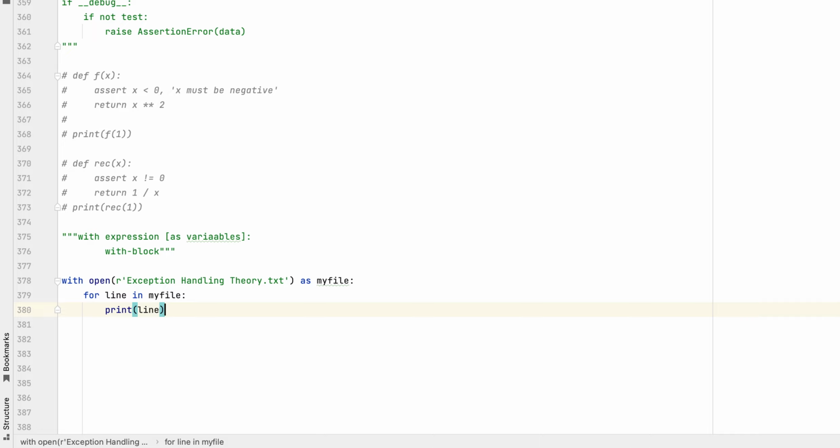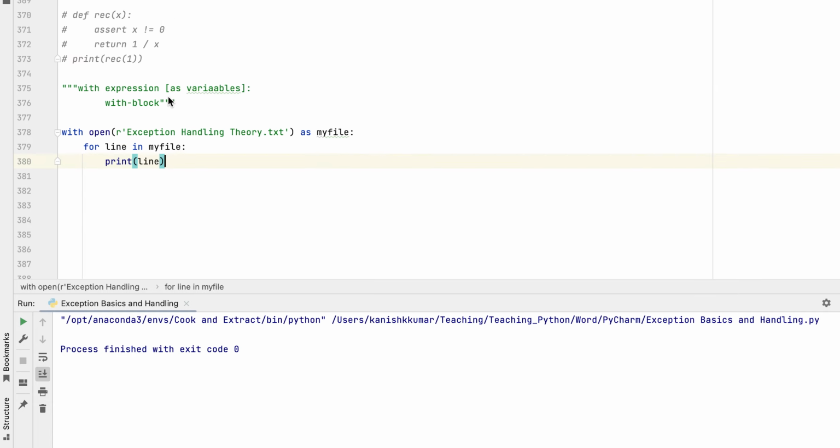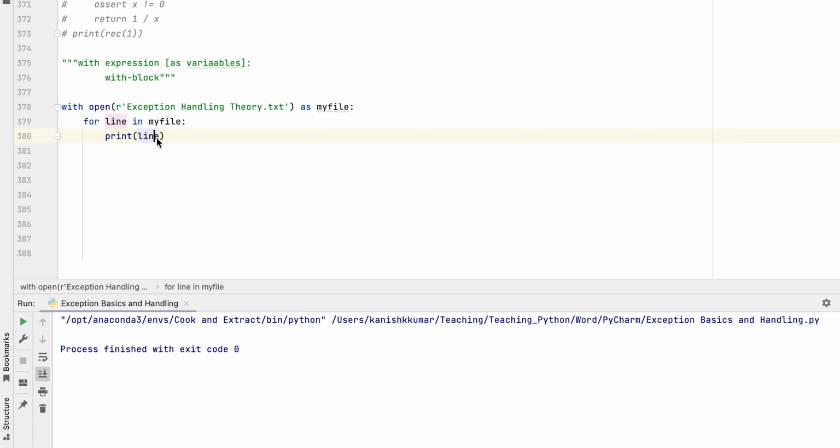And with the with statement we run it. It shows that it's running, but we have to print that.